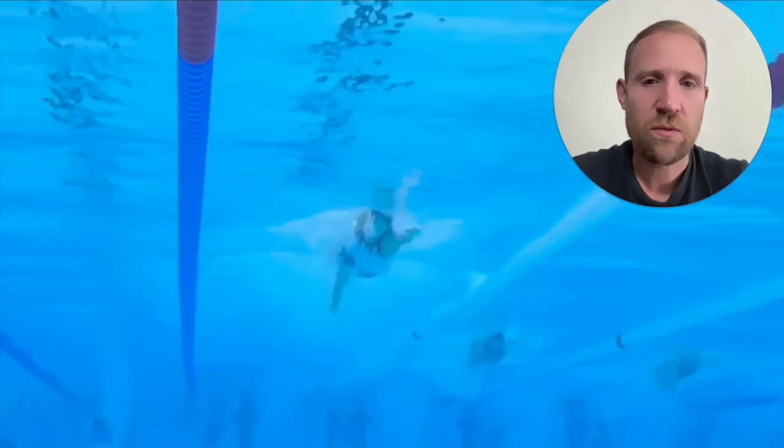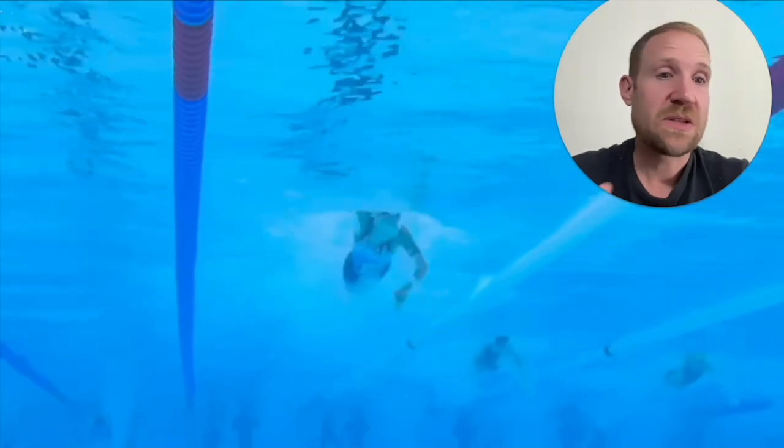Lastly, from a speed standpoint, she's getting the head back down fast. She's taking the breath fast. And if we watch here, by the time the head gets back in line, she's ready to get right into the power position of the pull, and then she's flat to the water, and then she can execute that pull through the back part of the stroke in a position that's really strong.